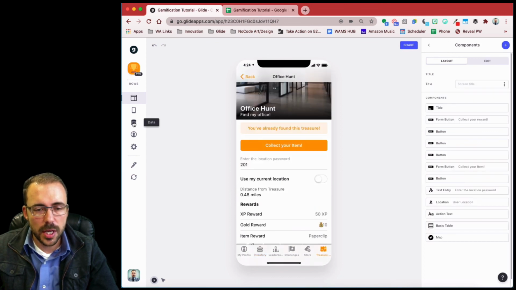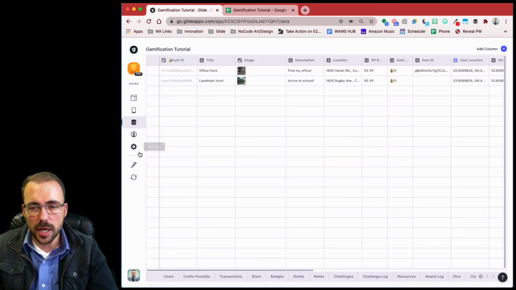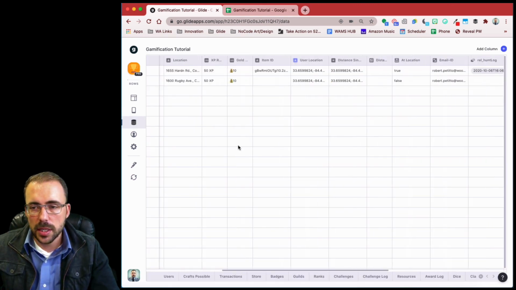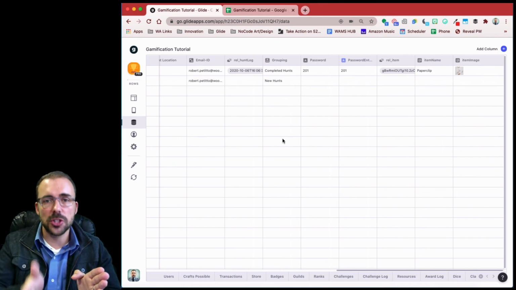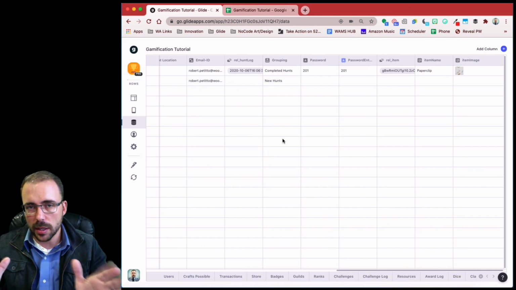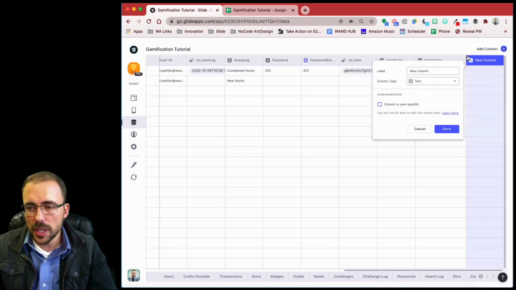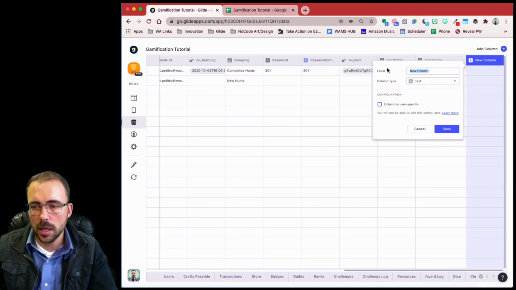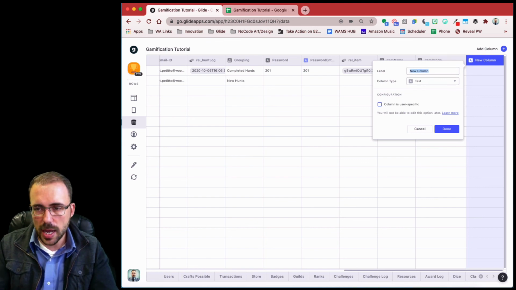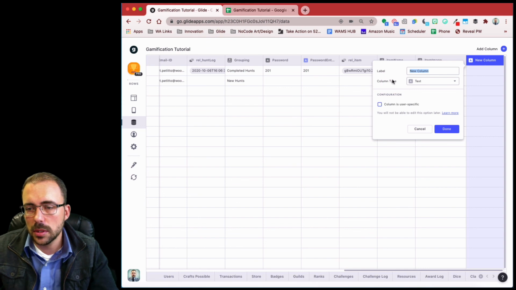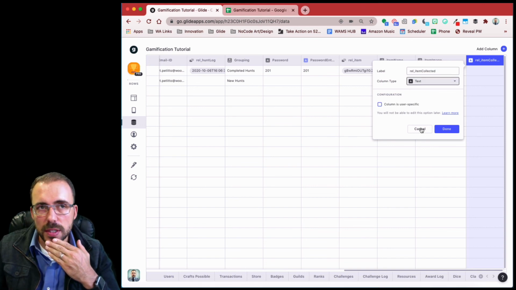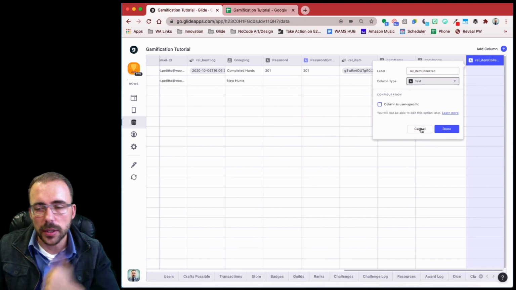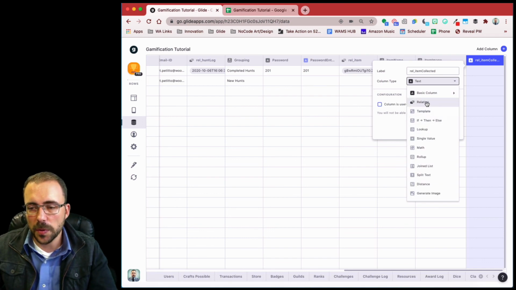I don't want that. So I need to create a relation between this hunt and my transactions. And if that relationship is true, that means they must have completed the transaction for that hunt, which means they now have a Boolean to turn it on or off. So in this treasure hunt log, I'm going to say relationship to item collected, where I'm going to relate. Oh, it needs to be the email, doesn't it? We need the email as well as the hunt. Okay. I'll create the relation, and I'll come back into it.